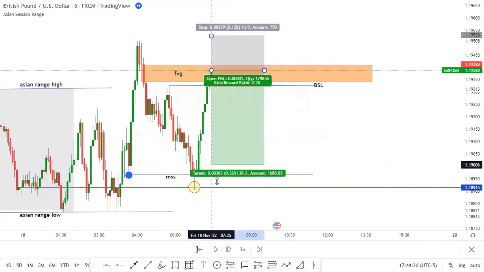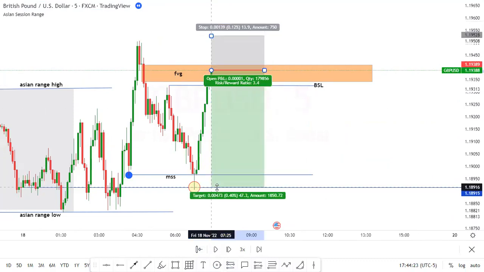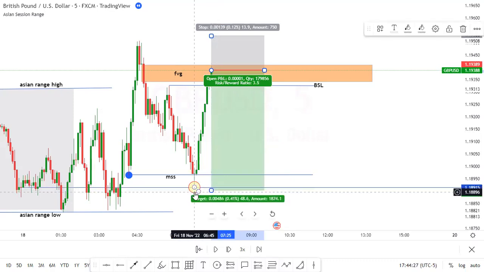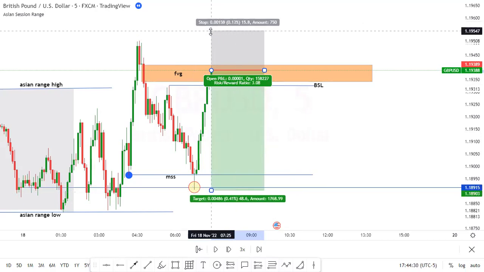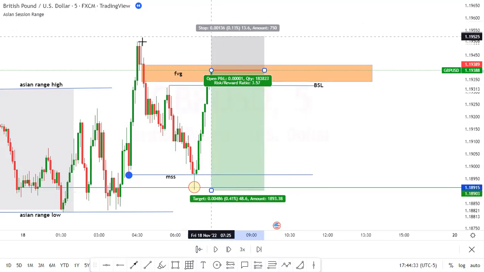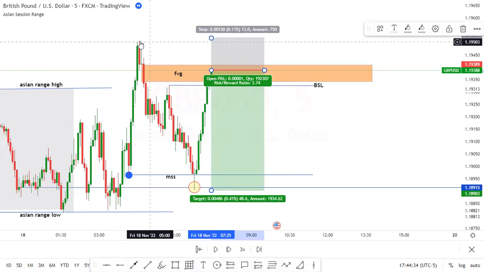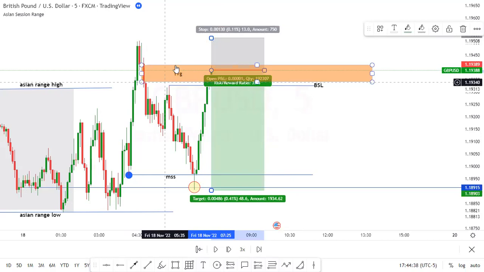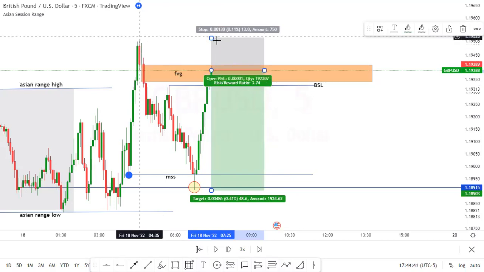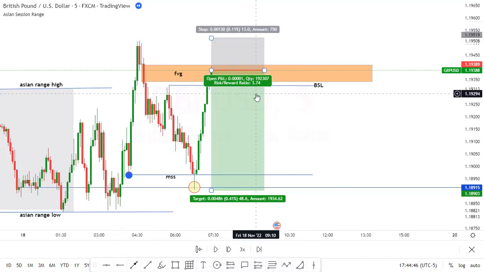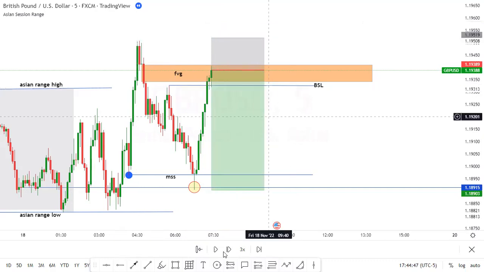And I'm going to put my TP here at this swing low, this lowest point. My stop loss will be a little bit above this high, above this swing high. So a little bit above this. Yeah, that's a good area. So I'm going to let it play and see how the market will react.